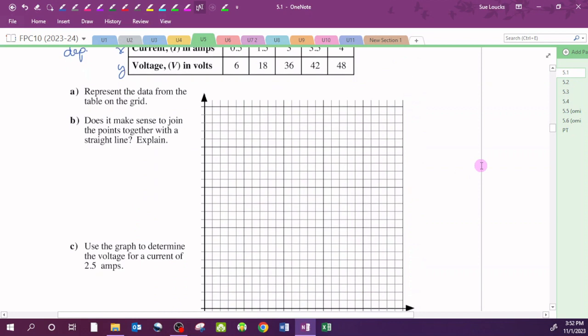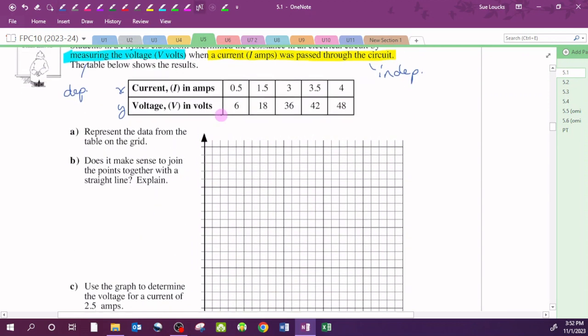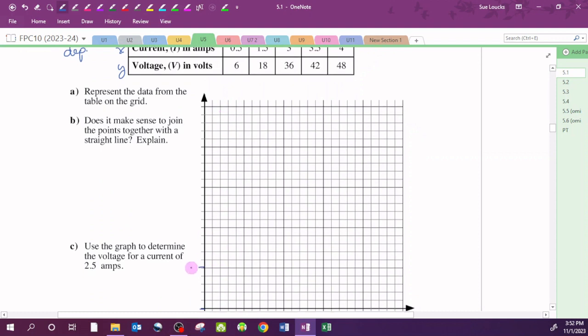I'm not going to go into how to calculate it so much, but when you're graphing, you need to take up at least half the grid that you're given, because if you're taking less than half, you could double the size of everything you're doing on the graph. You want to fill up most of it, but you don't have to fill up all of it. You are allowed to use some discretion when it makes the counting easier. So this goes up to 50-ish and our data goes up to 48. So this is going to be 10 and this is going to be 20 and this is 30 and this is 40 and this is 50.